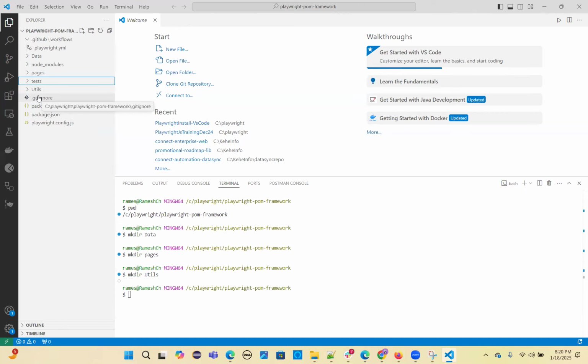Pages is independent, a separate component. You cannot mix that with others. Even utility is also independent. It's a separate component. It should be separate folders. If you put them inside, you cannot see them. It should be visible for the users who are all working on the project.